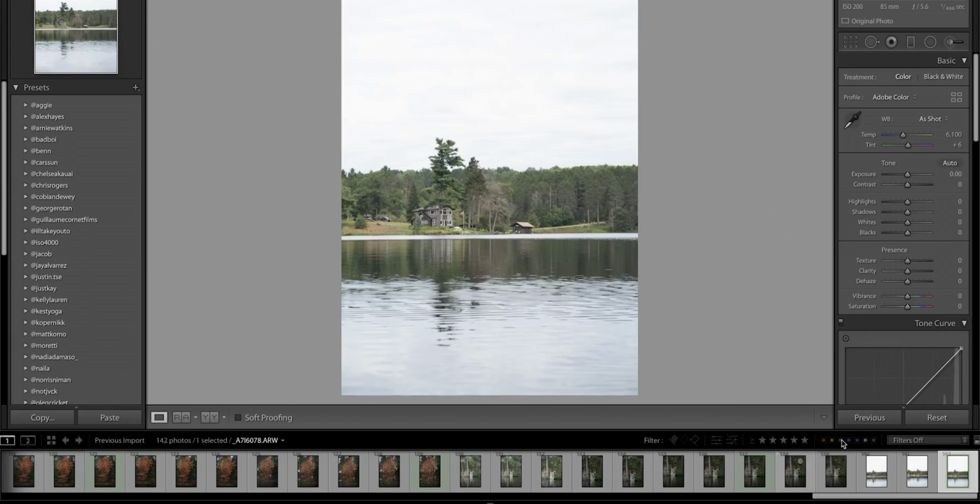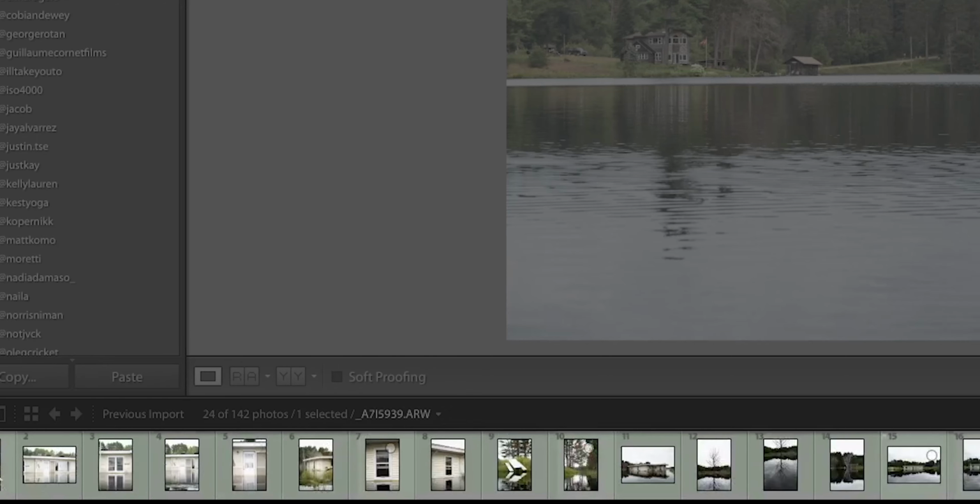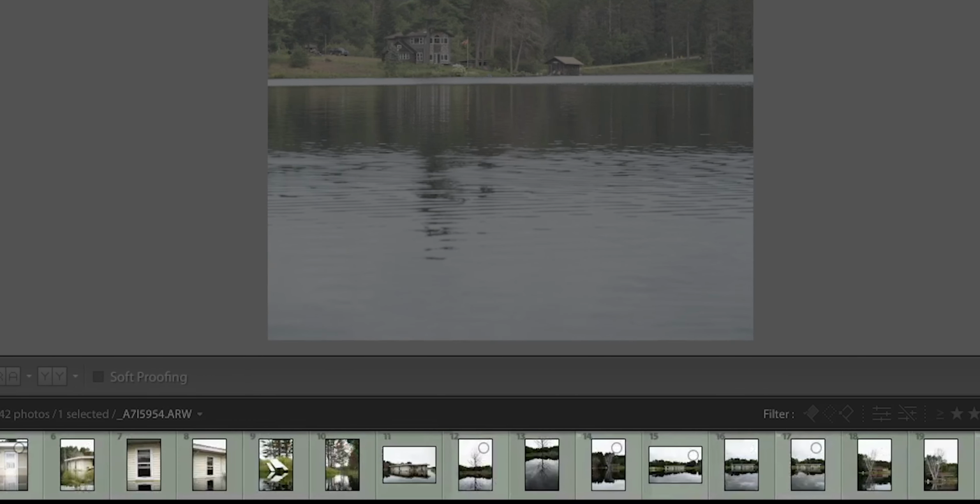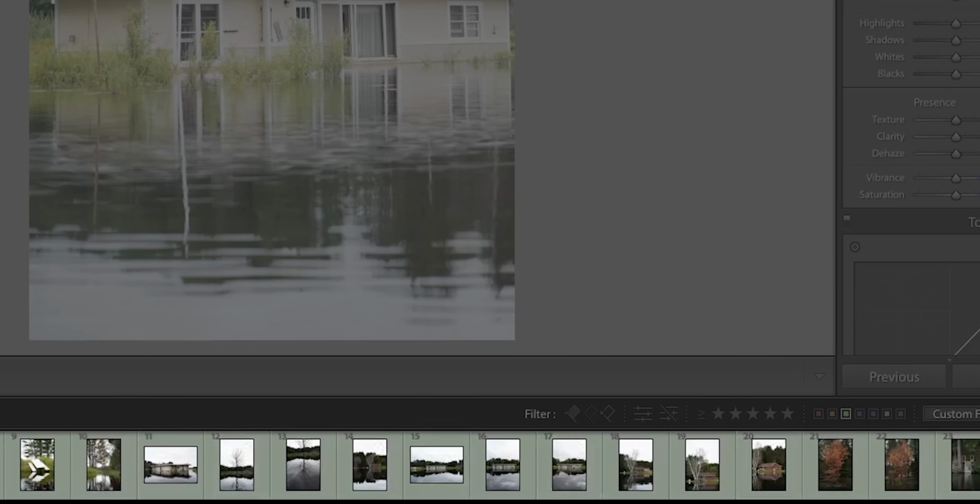Okay, so now I'm going to go down here, and you'll see this little green tab. I've been tagging all of the photos that I want to edit with green by hitting the number 8 key on my keyboard. If you tap that, it filters through all those photos, and I now have an array of all of the photos that I was interested in editing. So this is every photo that I tagged as having editing potential.